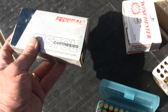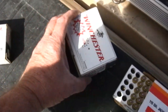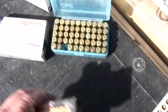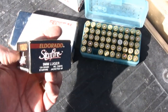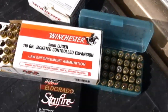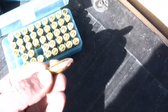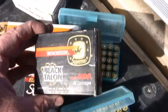We're going to put some various ammo through this today. We're going to shoot some Federal high shock. We're going to put some Winchester full metal jacket, 115 grain. I've got some reloads. I have some 124 grain Starfire jacketed hollow points. We have some more Winchester, and we do have some full metal jacket reloads, and I do have 3 rounds of black Talon we're going to shoot today.